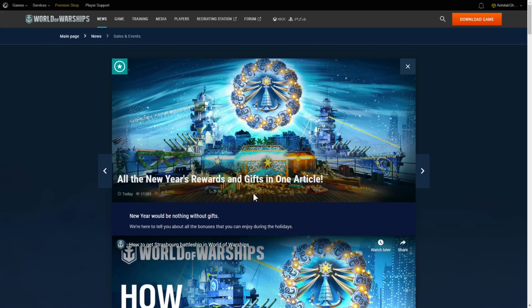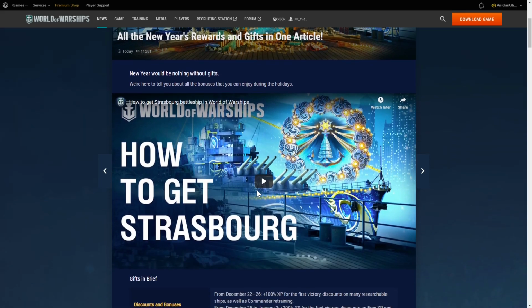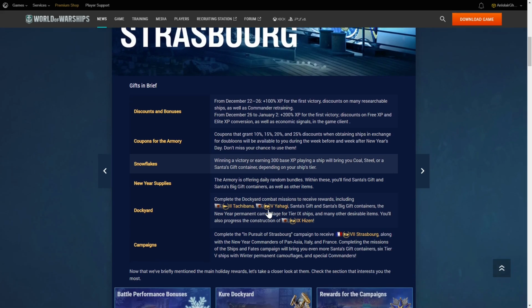Second article, and again, I mentioned that this is sort of structured around the New Year's gifts all in one article. And I personally think that the structure here is a little better. I'll go through it fairly quickly, but I will recommend that you read through this article to understand all the content, because there is a lot here. First of all, there is the video that I mentioned earlier that talks about how to get the Strasbourg. Like I said, I didn't think the video was particularly instructive, but it is worth watching.